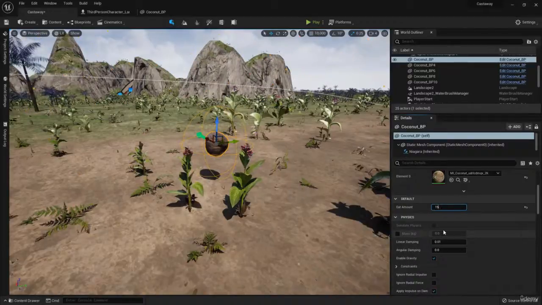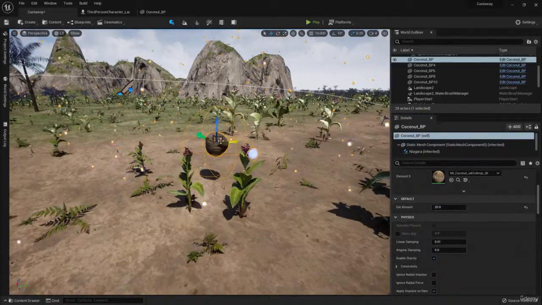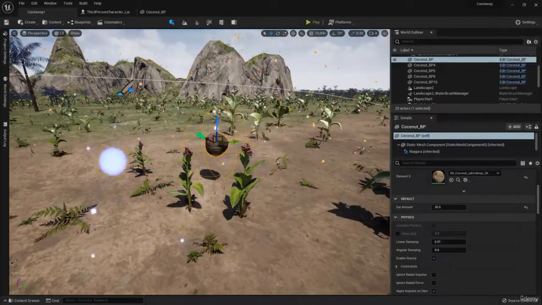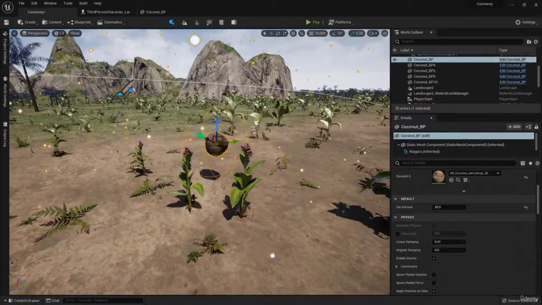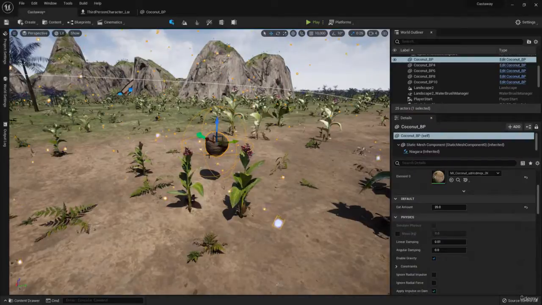So we can set this to 10, we can set this to 15, 20, whatever we want, and it will replenish that hunger value based on the value that we assign to this blueprint instance. And what's great is that we could assign different values over to this coconut as well. Back here could be a different value. So this one could be 10, while this one right here is 20, and so on. So you could set different values for each individual blueprint instance.